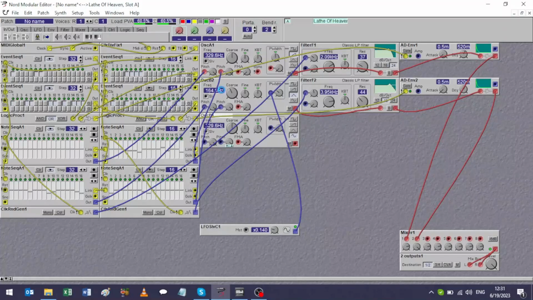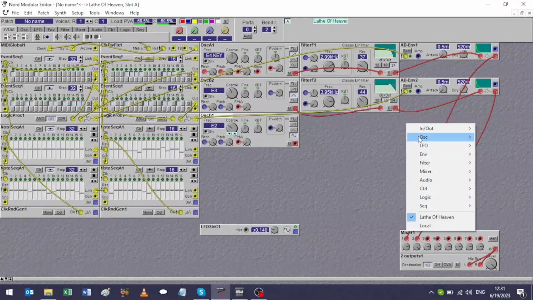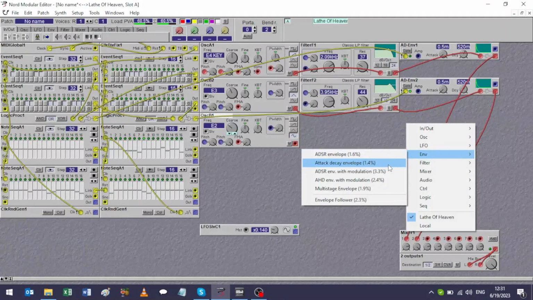And the crazy thing is, this guy is set to, let me just move that cable. This guy is 1 octave down, but of course he plays some notes which are really low. This guy is going to be 2 octaves down. When he plays some of the really low notes, that's going to drop a real bomb into the inputs. So I'm just going to feed him the same thing the second voice is getting. I don't think I'm going to bother with filtering because he's a sine wave. I'm going to give him the same envelope.